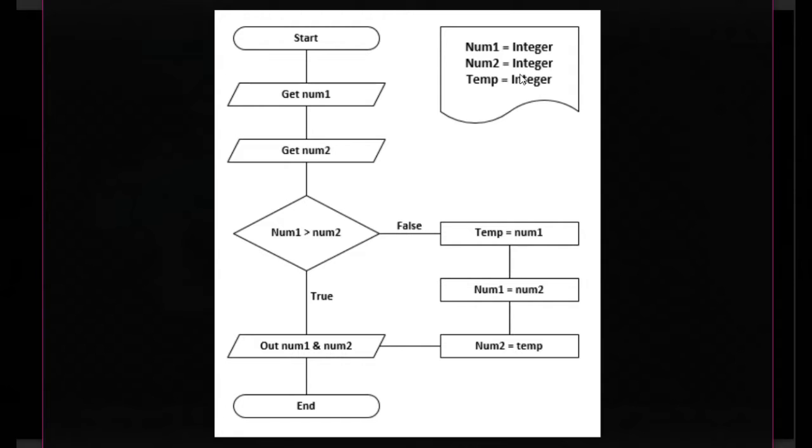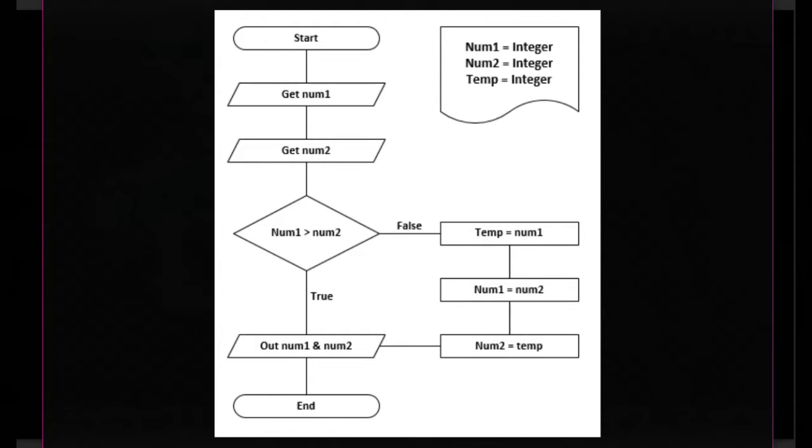Or actually, I'm doing this backwards. This gets the 3, that gets the 10 now. And then finally we take num2 and we assign it the integer that's stored in temp, which is 3. And therefore this would output correctly saying that num1 is larger than num2, right? So this is what it looks like in pseudocode. And then our program ends.